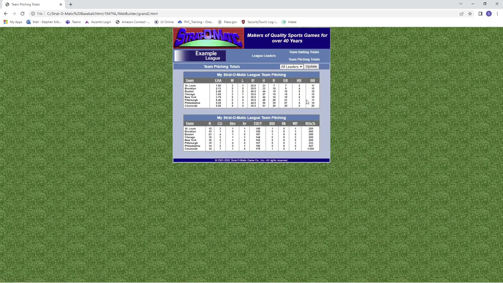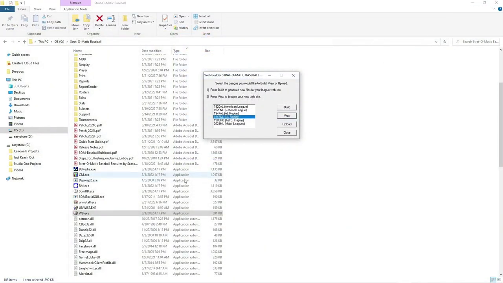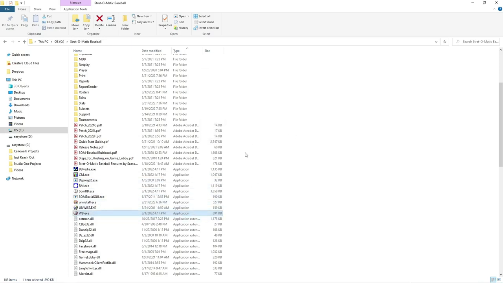So you can see St. Louis has got a 1.80 ERA. Cincinnati's got a 5.92. So, you know, I just wanted to share that because I didn't even know that thing existed. So that's a cool little feature inside of your Strat-O-Matic, it's just WBX. And then they got the encyclopedia there. They got CM, which is like a chart builder, which I wasn't terribly interested in. So just some little hidden things that they got in here that you may or may not be aware of. So wanted to show those off.